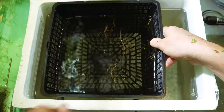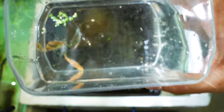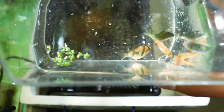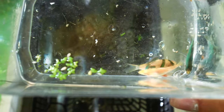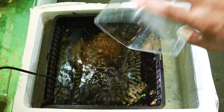So I reset the tub the exact same way, added a heater this time, and introduced a trio of tiger barbs — one of each type: a green, an albino, and a common, with one male and two females. It was a little tricky to pick them out since they aren't fully mature yet — they're sexually mature but haven't got all their adult colors. I went by shape. The green tiger barb is definitely slimmer with a narrower body, so that's the male, and the common and albino are the females.